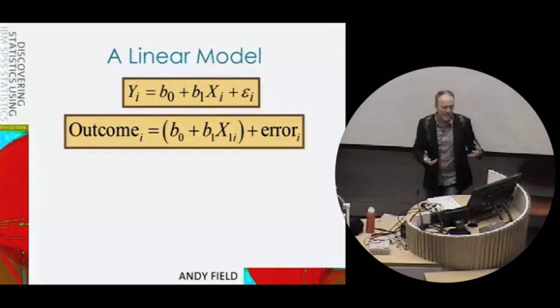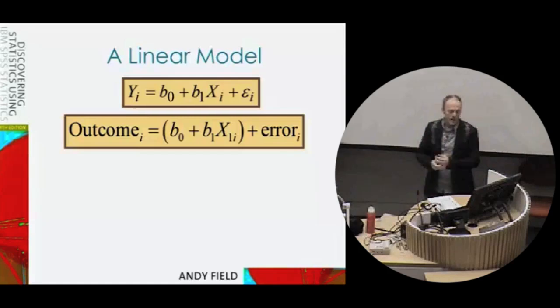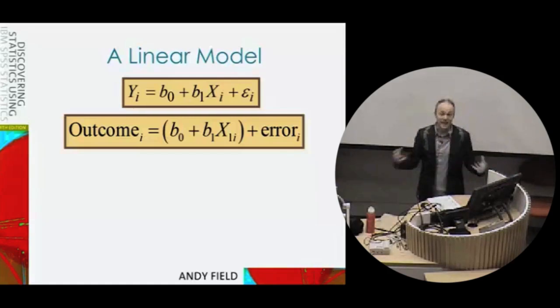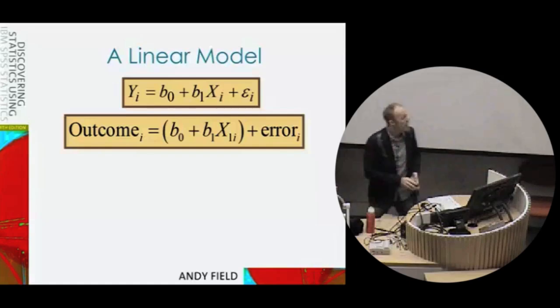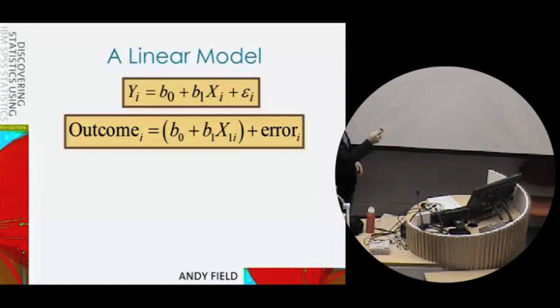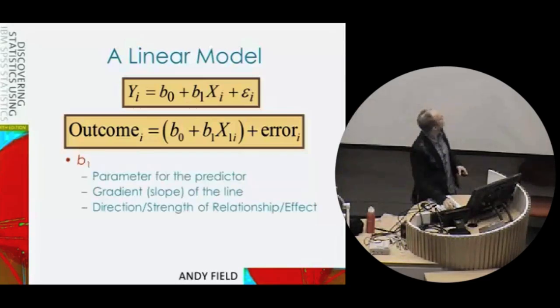So what we're talking about today really is a bit more of the pragmatics of fitting this kind of linear model, and also looking at how this model extends to slightly more complicated scenarios. So when we looked at this before, the equation of a straight line, we had a bit of a chat about these beta values and what they represent.